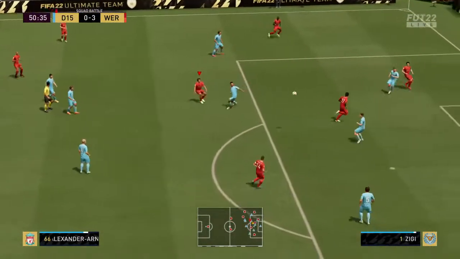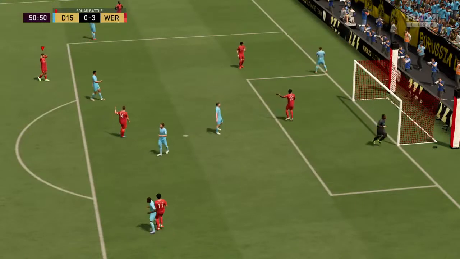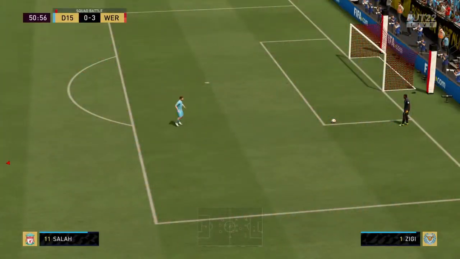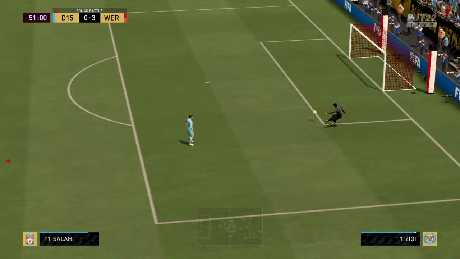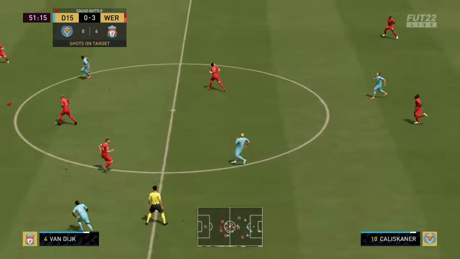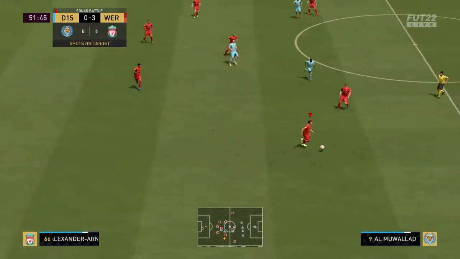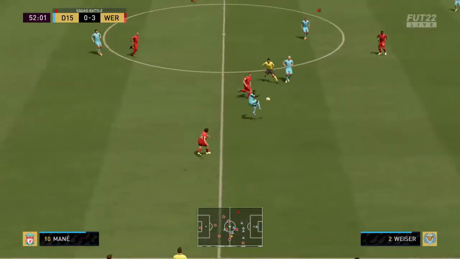Alexander Arnold takes on the shot. Well, he didn't miss by all that much. Well, he struck it quite nicely, but the keeper was always in control of the situation. He knew that was going wide. Well, those stats back up what we've been watching. It's been a really one-sided game, and it's far too easy for them to open up this defence. This could turn into a rout.